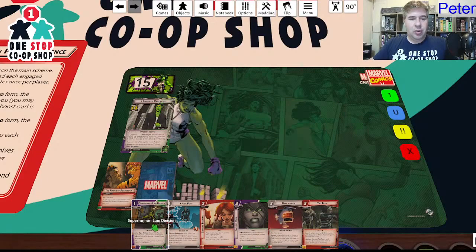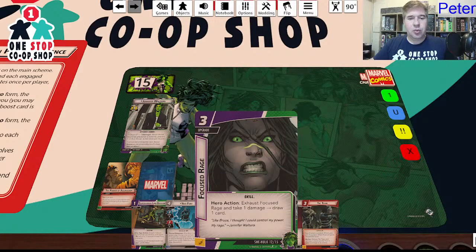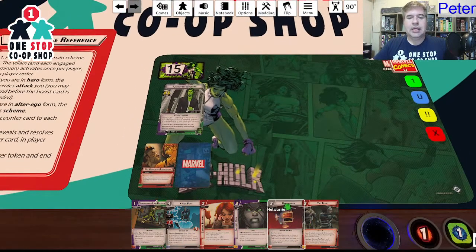All right, so I really want to play Helicarrier, and I also want to play Focused Rage. So Focused Rage lets me take a damage to draw a card. Helicarrier lets me pay 1 less resource to play something. Will I be able to do both? All right, so if I spend 3 for Helicarrier, then I will only have 1 card left. So no, I am not going to get to play both of them. So which is more important to me?